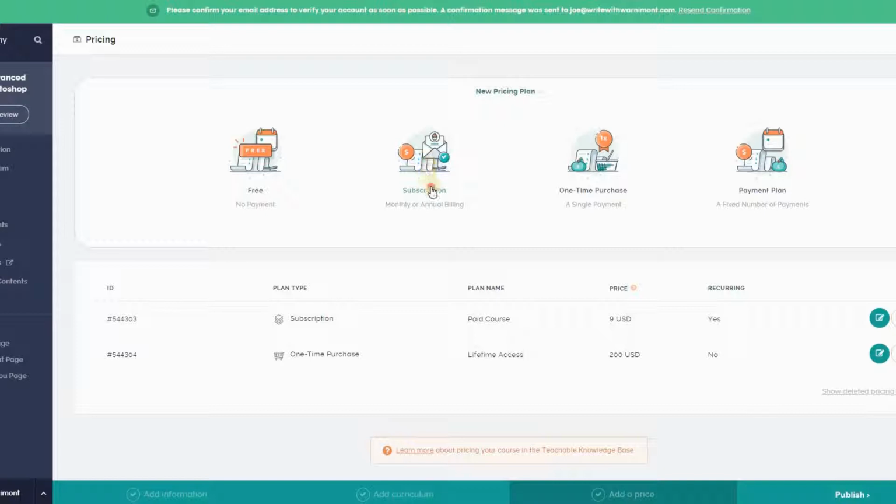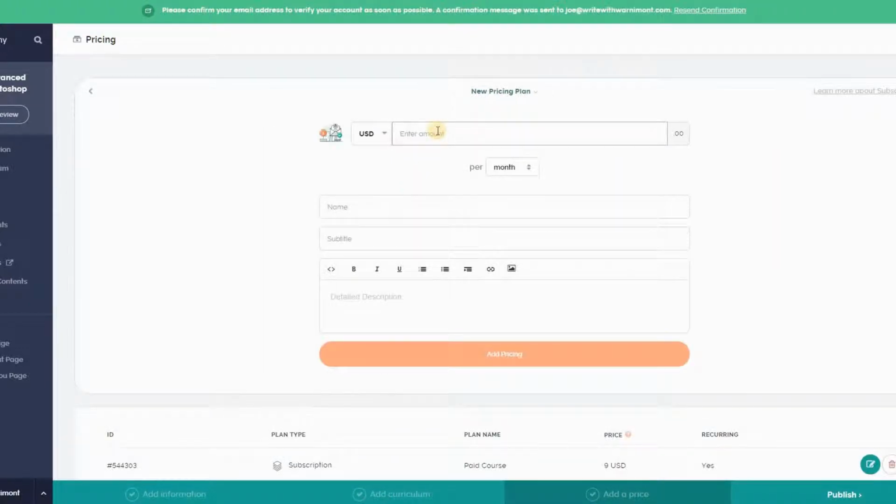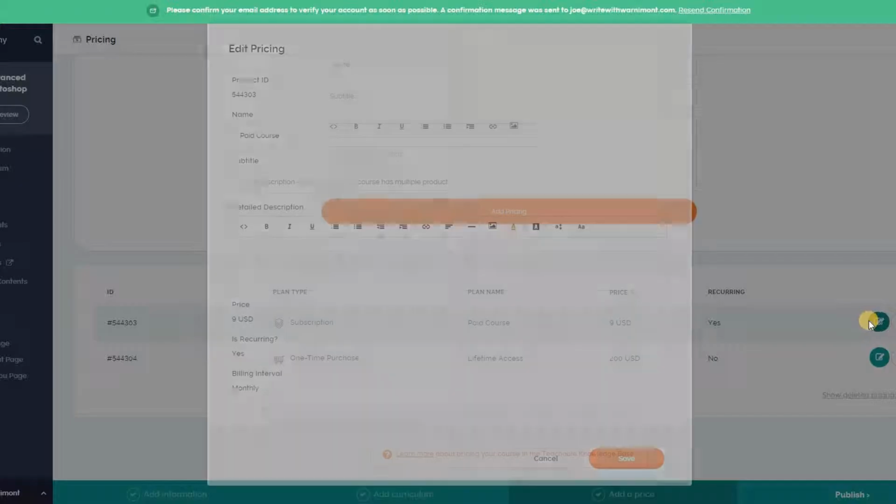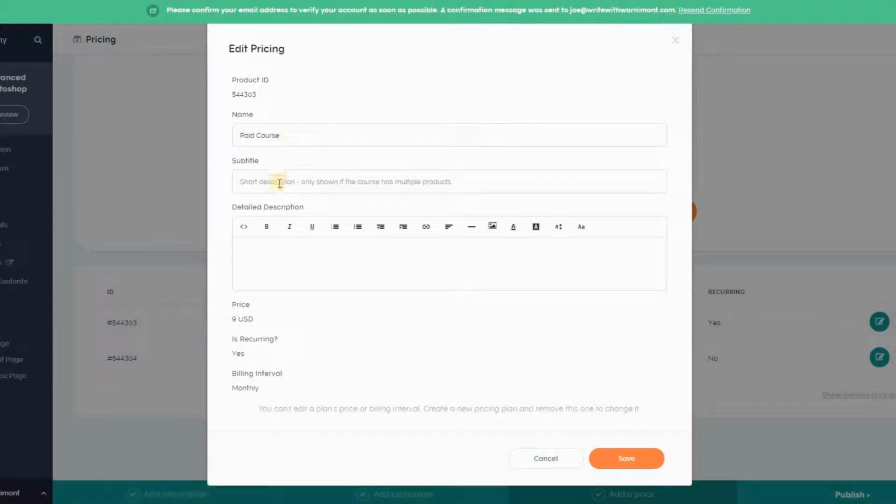But in order to do that, you would click on like subscription, type in the amount like $10 a month, or you might do a yearly amount like $100 a year, and then type in the name, the subtitle, and the detailed description. So I already have these set up. So for my subscription, I have a paid course. I would type in the subtitle and the description, and then obviously it's recurring.